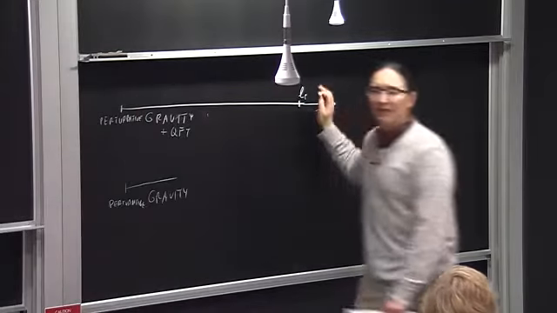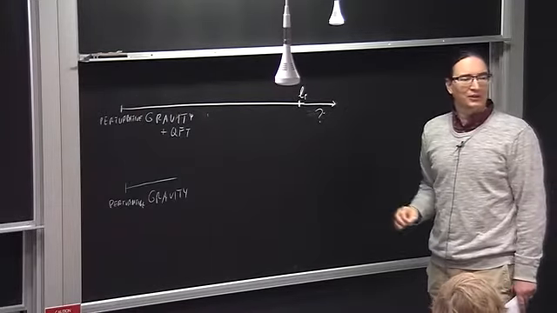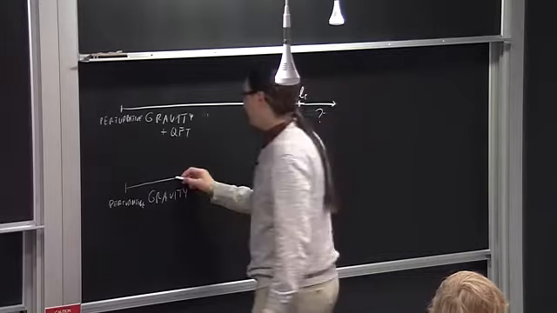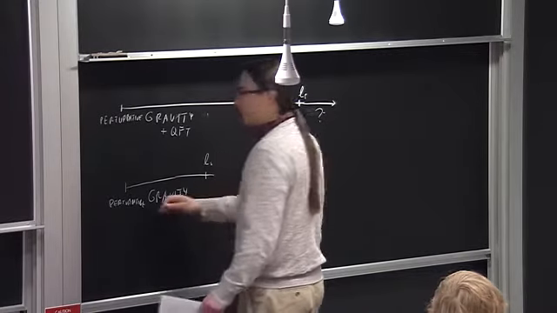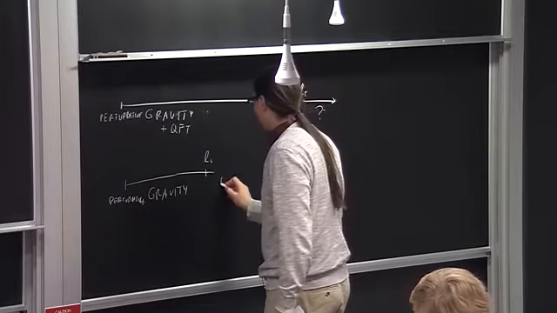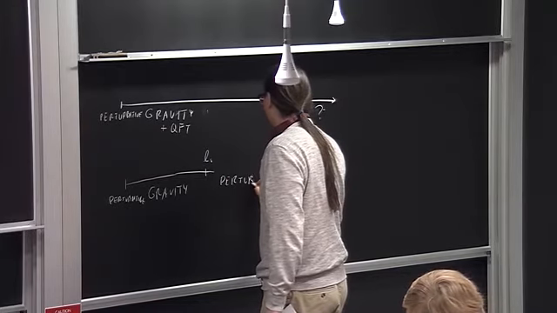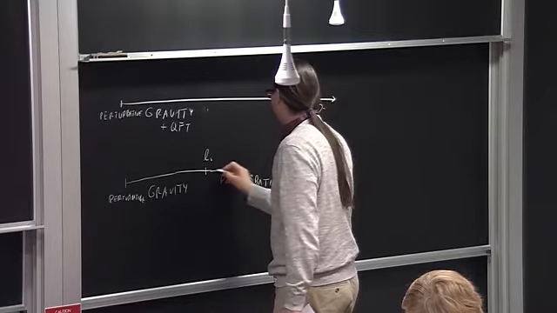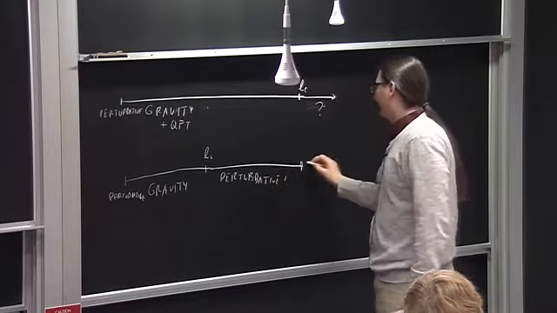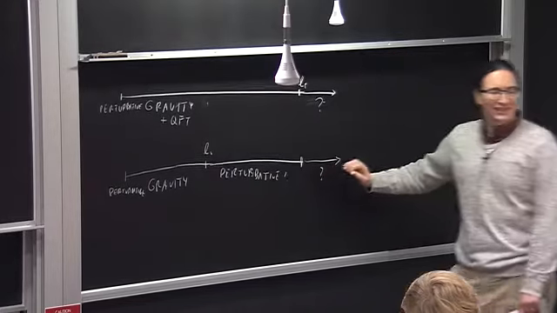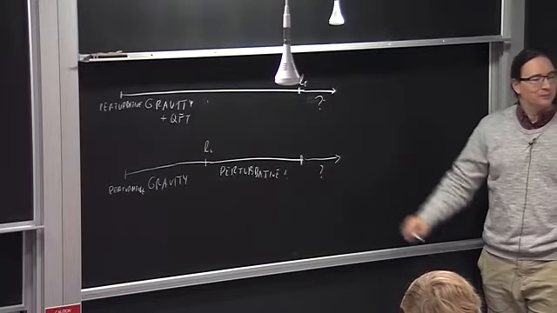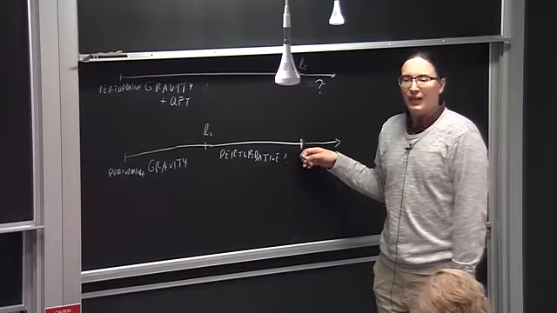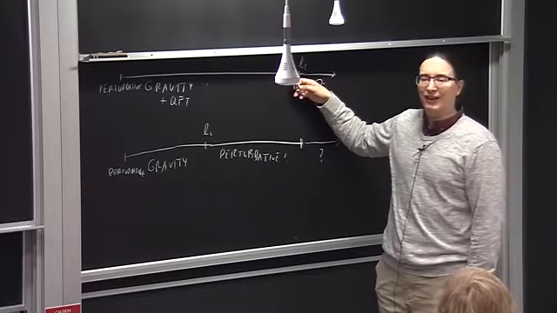You know that something will have to happen before the Planck scale where it becomes non-perturbative. But in principle, something could happen way earlier than the Planck scale. So you could have some lower scale, here the string scale, where perturbative gravity is replaced by something else still perturbative. And then that new perturbative thing will have to be replaced by yet something else when things become non-perturbative. But whatever problems you encounter here in this scenario will have nothing to do with the sort of problems you'd encounter in this scenario.